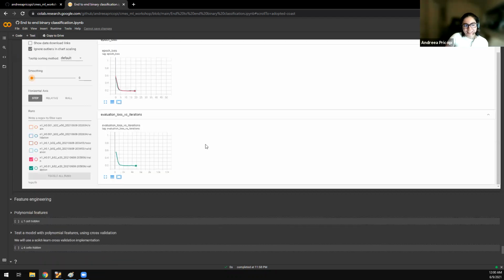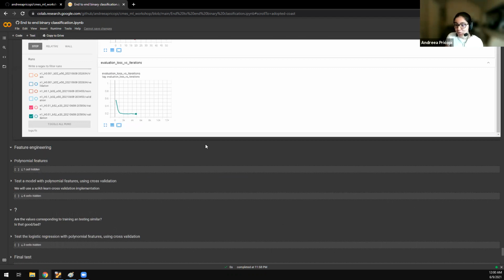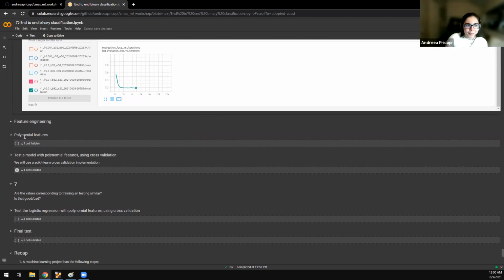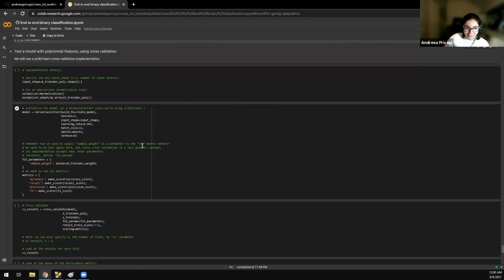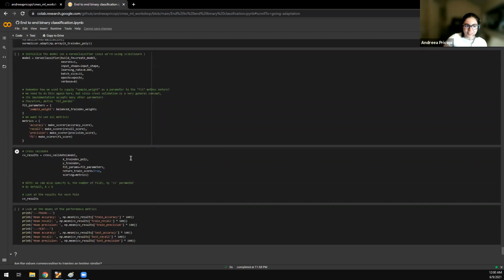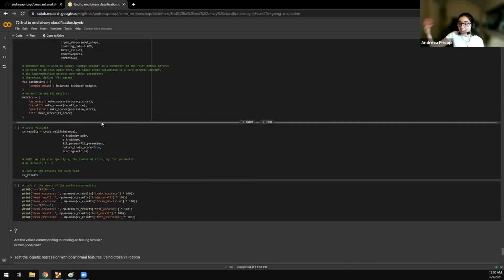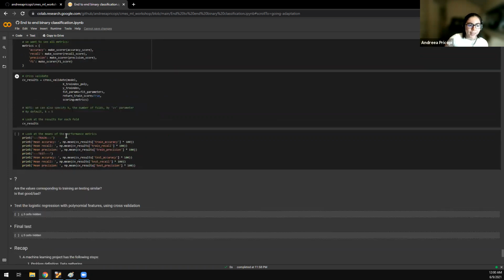This being said, if there's no one else who wants to share their findings, there was some other part in which I would have showed you how to try some feature engineering, add some new features, and how to cross-validate your entire set. So no longer use just the dev set and the training set separately, but use the entire train dev set with cross-validation to see if your results are as good with cross-validation as they were in the dev set. And then we would have looked at the train and test set, and we would have asked ourselves whether the values are similar between training and testing, and whether this is good or bad.